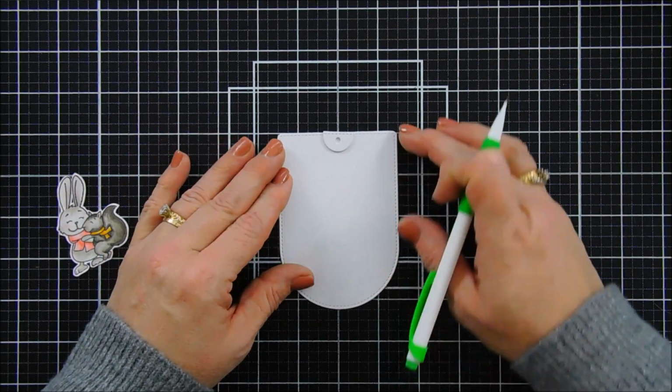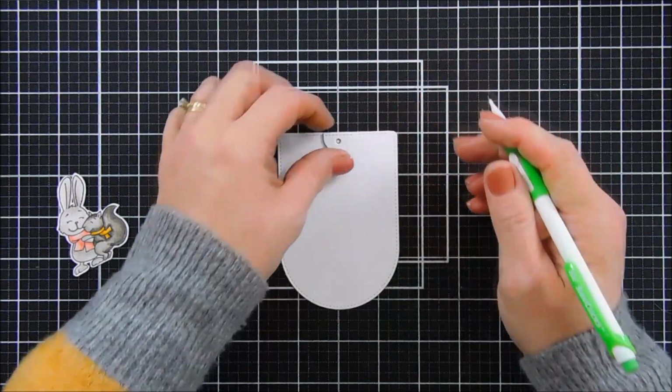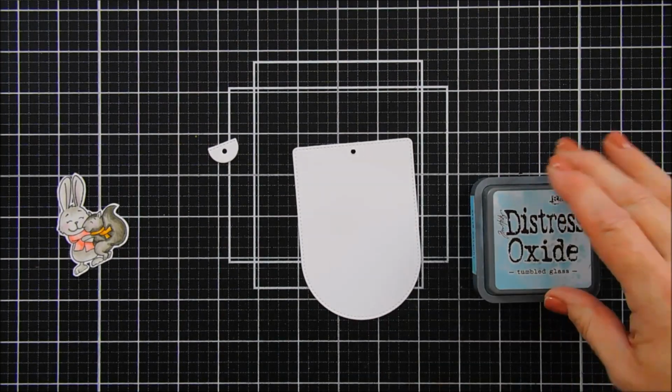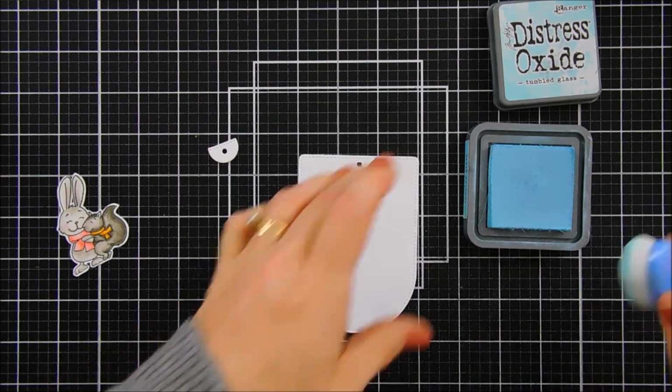I'm going to mark the center of my tag piece, and then this way I can cut out a hole where my tag's supposed to go. Now I just use a crop-a-dile to punch a hole out, but there is a little teeny tiny circle in that die set that you can add to your tag to cut out a circle also. But a hole punch works great for me.